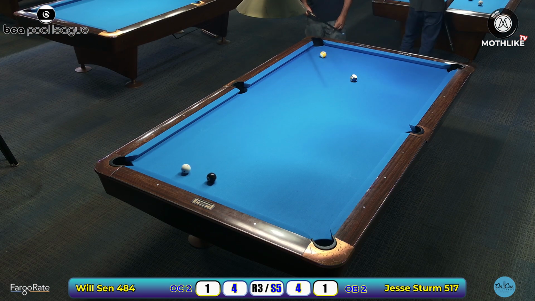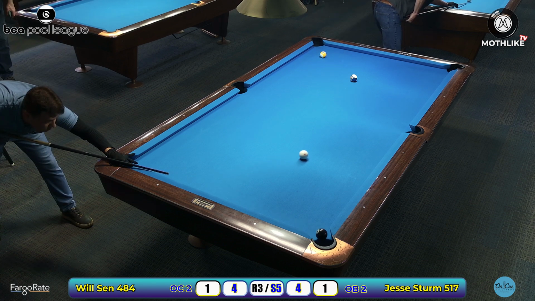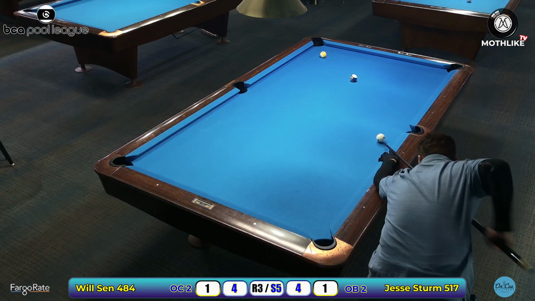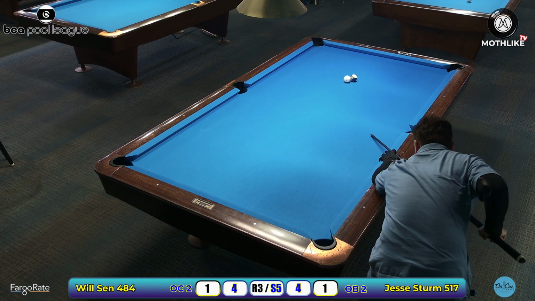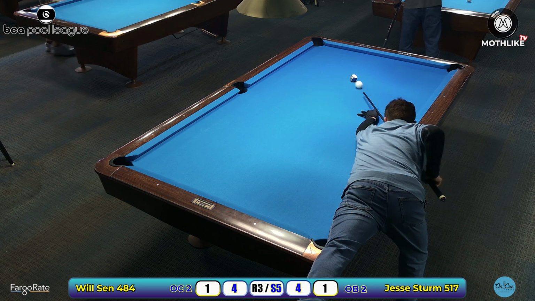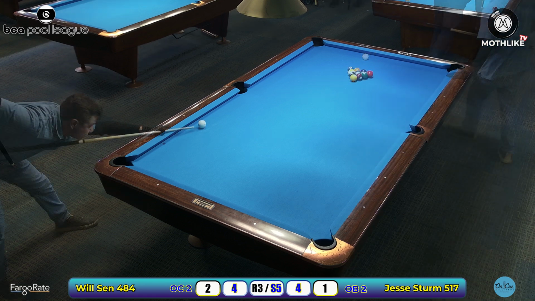It's 1 each. Jesse's played a safety there, but he's totally decelled it and he's sold out. Left Will an opportunity on the 8, which he's made. Got a bit closer to the rail than he wanted, but that is a beautiful draw shot. To make the 9 and draw past the 10, that was a cracking shot. I can't tell you, that was real quality. So he's gone into a 2-1 lead.